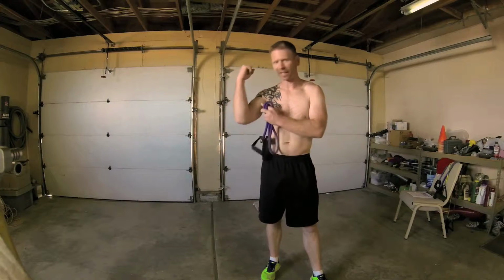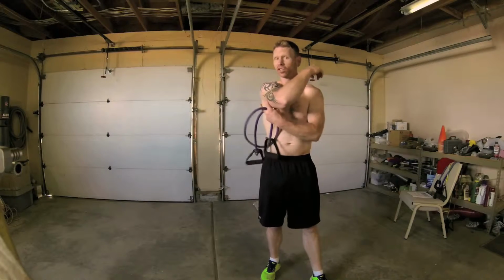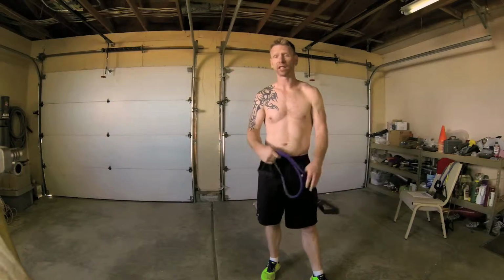Day 4, 5 days of sexy, arm day. Today we hit the biceps, we hit the triceps, we tear them up, we get the definition that you're aiming for. If you're like a lot of women, the jiggle on the underarm, this is how you eliminate it. We're gonna hit them hard, hit them fast, let's get right through this.